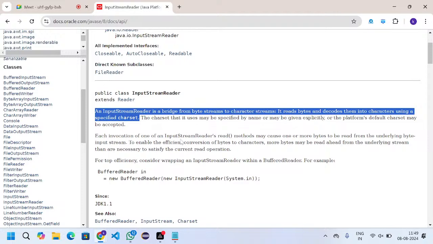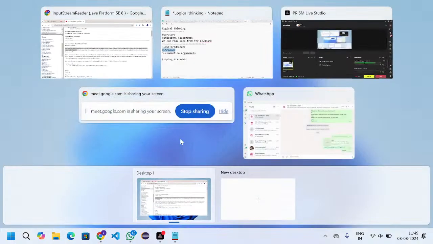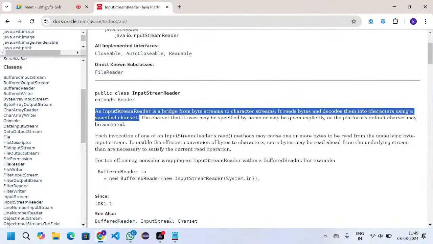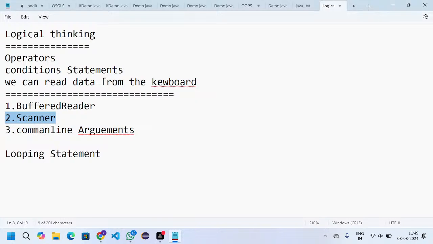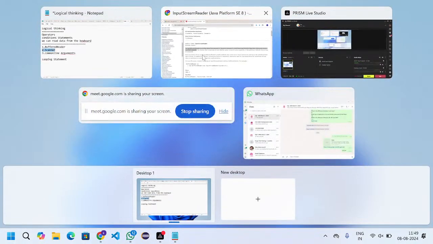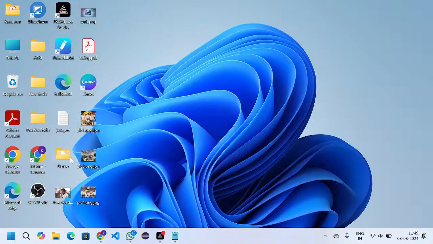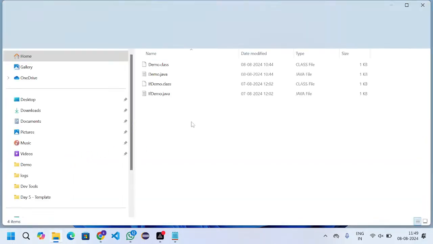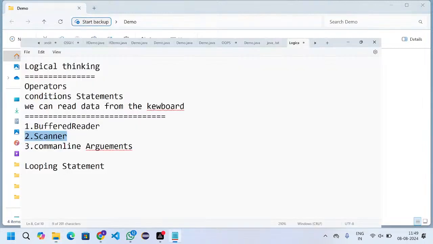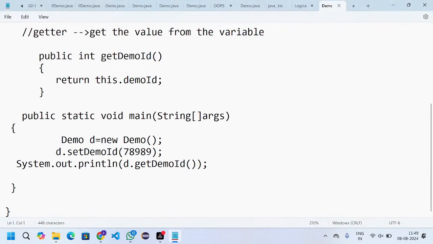So I will write one program on it, then we'll get the clarity on it. I'm taking Demo.java.